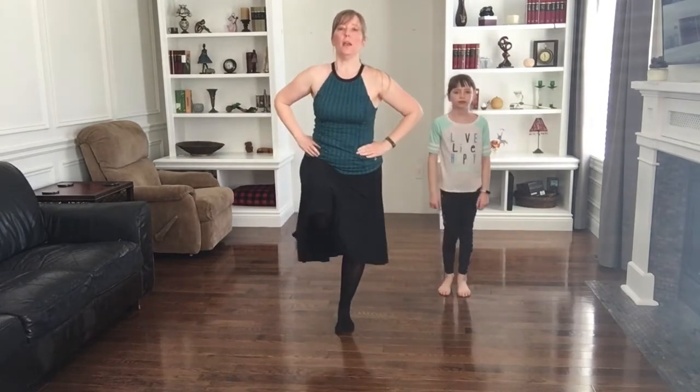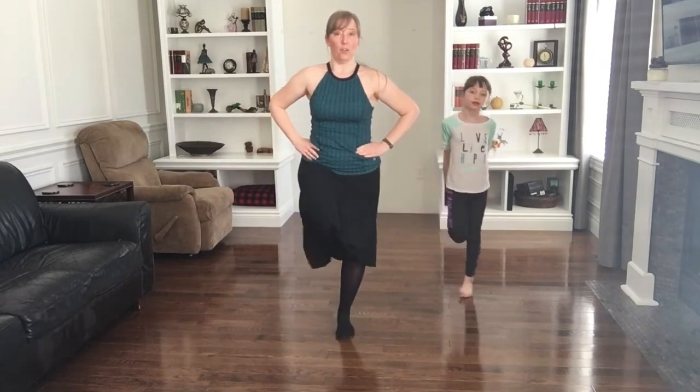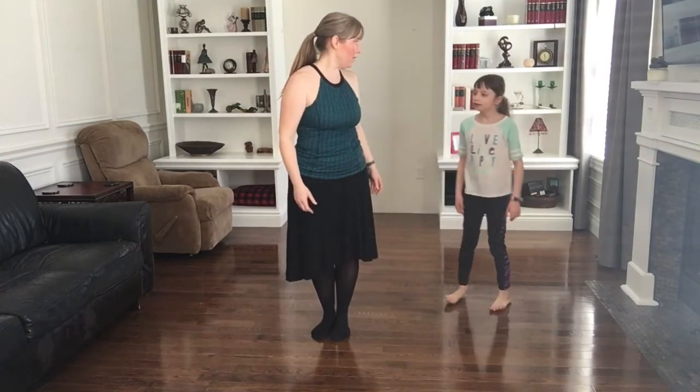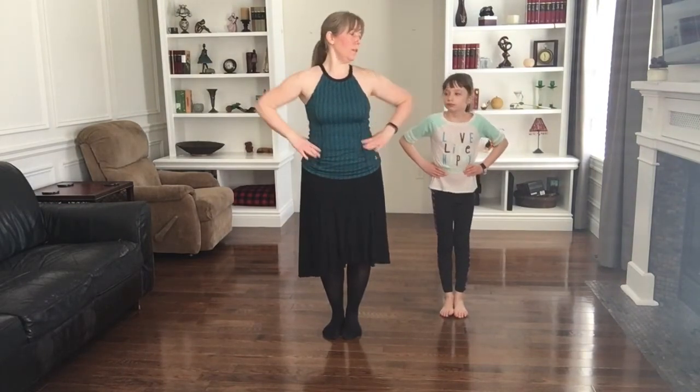Then we're gonna rest on one leg and switch and switch and switch, and then we'll do four jumps to each wall and then we'll be done. Are you ready for it? Yeah. All right, feet together, hands on your waist. Keep your fingers right near your belly button so that you don't have broken wings at the back. Good.